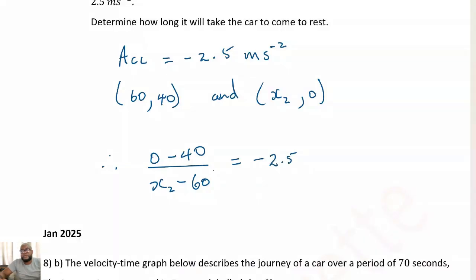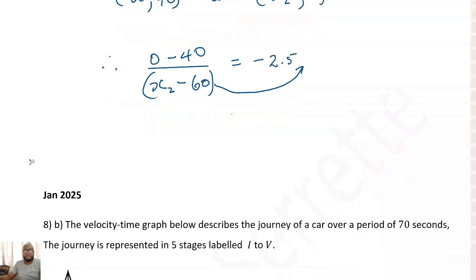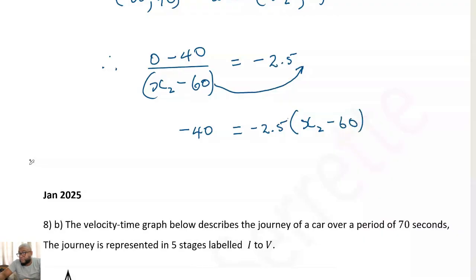And this is equal to negative 2.5. So I can take this entire thing now, carry it to the right, and I will be multiplying. So watch it. This will be 0 minus 40, which gives negative 40, is equal to negative 2.5 multiplied by x2 minus 60. This is algebra now. You're going to take this now, bring it here. And what are we going to do with it, Aiden? If I carry negative 2.5 to the left, you want to change it to positive? No. Positive and minusing and plusing is not the operation going on here.